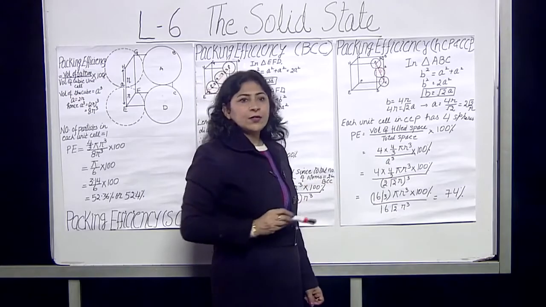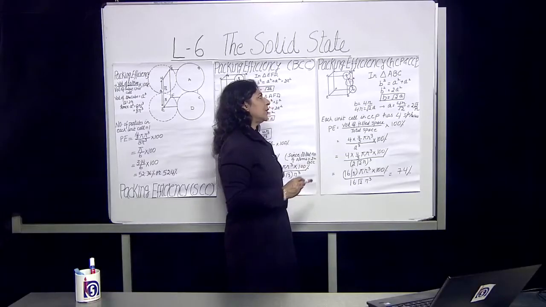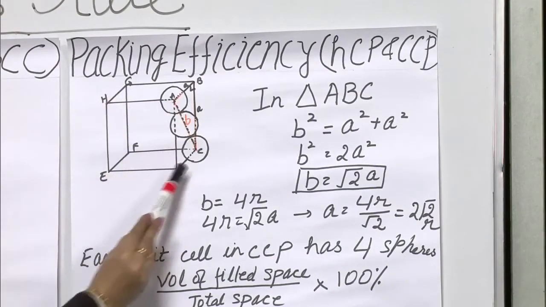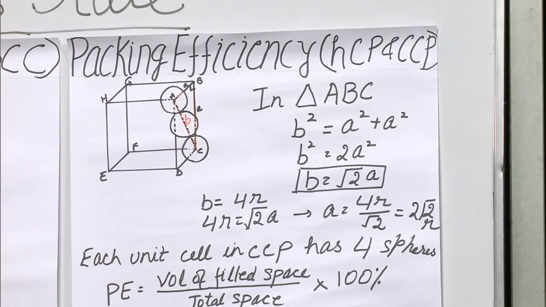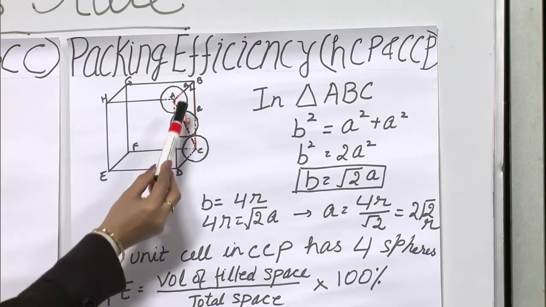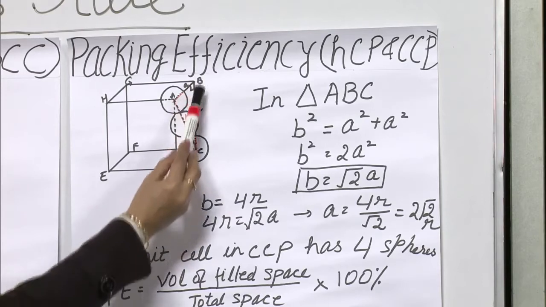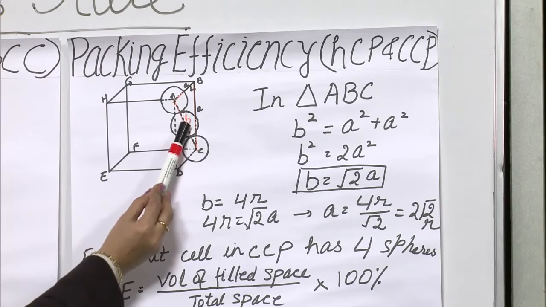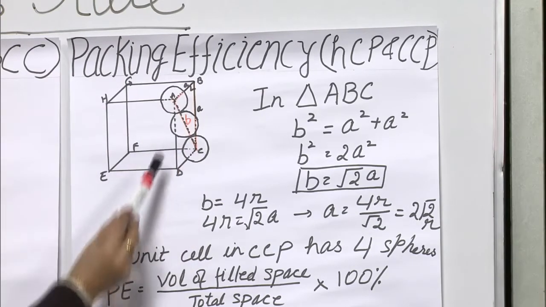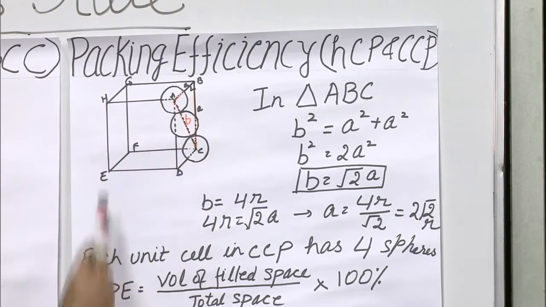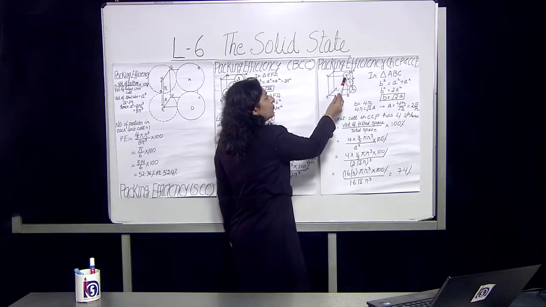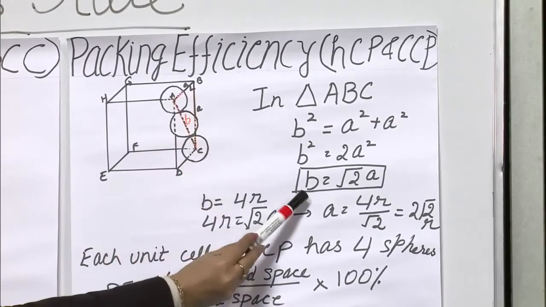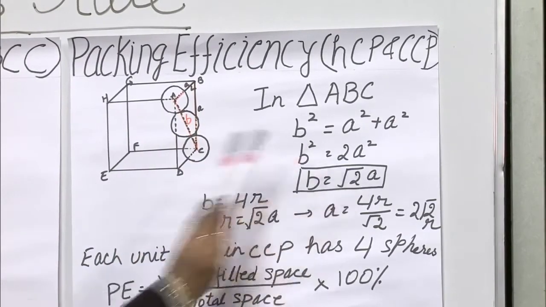This is a face centered cubic. As you know, in face centered there are 6 faces, meaning 3 atoms, and 1 more of this simple cubic cell. So there are a total of 4 atoms over there. Now let's check. Let's take the triangle ABC. In this, the diagonal is b, because all angles are 90 degrees, it means this is the hypotenuse. So by applying the Pythagoras theorem, we have b square is equal to a square plus a square. So we get b is equal to root 2 a.